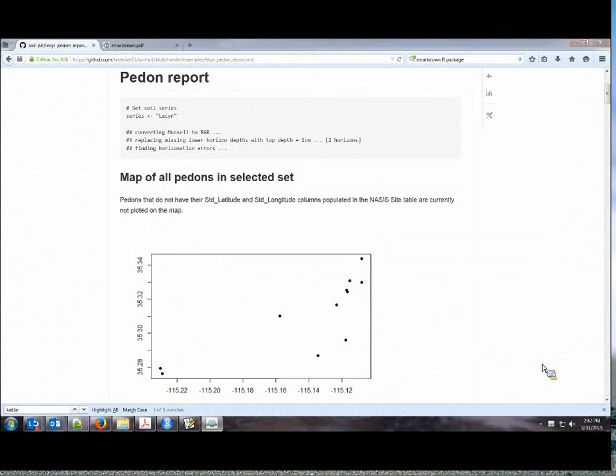Why would you want to go through the effort to draw all those microcorrelations? Well, from the standpoint that I think Jay touched on earlier, and I showed some of those early figures, if you can draw all those microcorrelations, as he called them, then you can, in NASIS or in R here, aggregate using your horizons and then do a data-driven summary of everything that is associated with an A horizon. You can easily compute some kind of summary, be it a mean or a median.